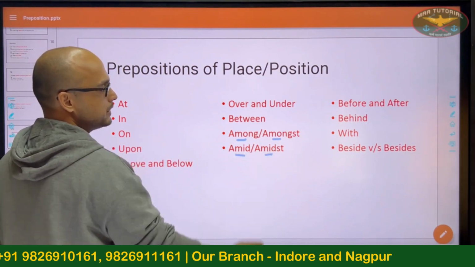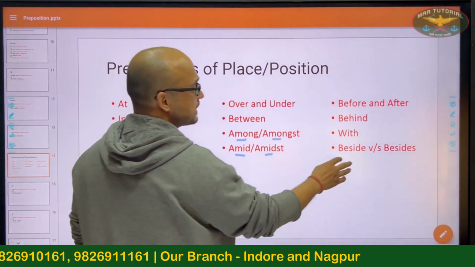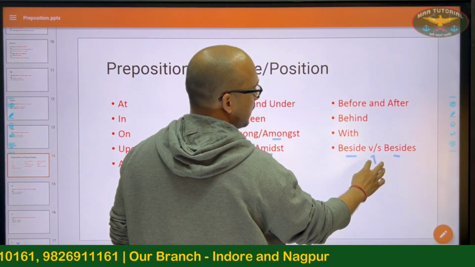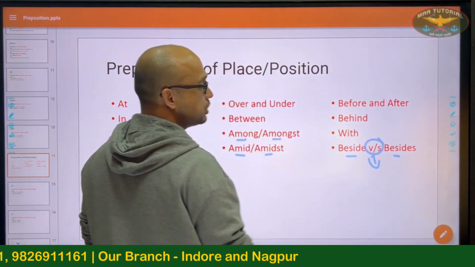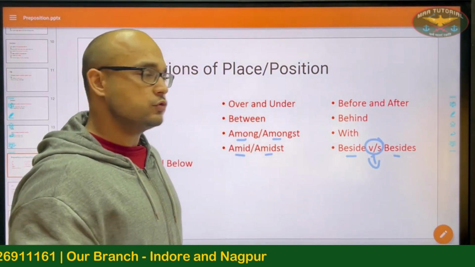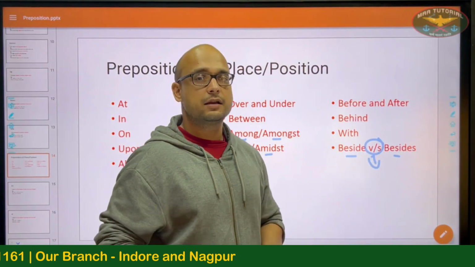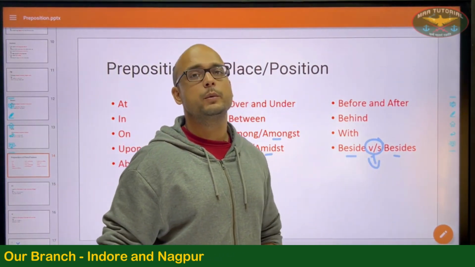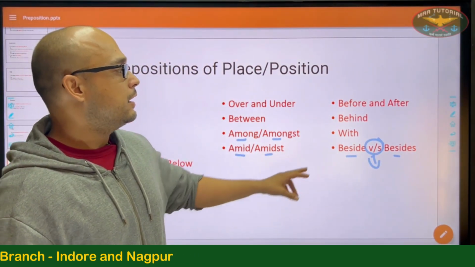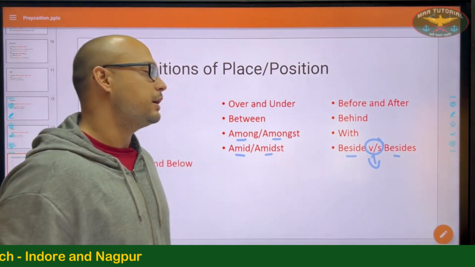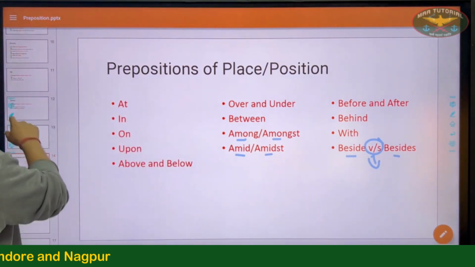So do amid and amidst. They mean the same thing. And beside versus besides, because why have we put versus here? Because people usually tend to confuse their use. Beside and besides, they're confused. Where would we use beside and where would we use besides? So today, when we come to that slide, make sure you're paying careful attention to understand the usage of each.